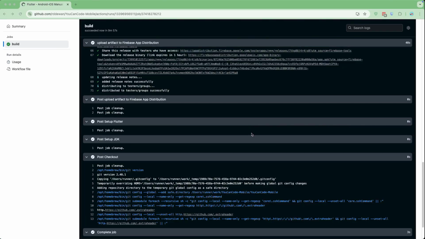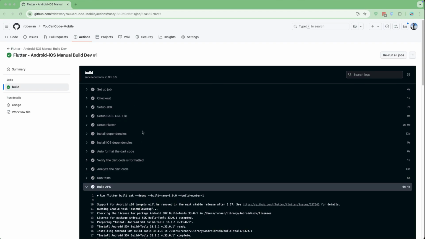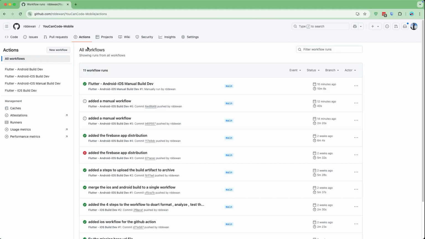And here, finally, we go. You can see that the build was successful over here, and this now takes the argument from the user. Basically we are passing in the branch over here, but you can obviously pass different arguments that you would like the user to select: the branch, Flutter version, Java version, and all kinds of other things.